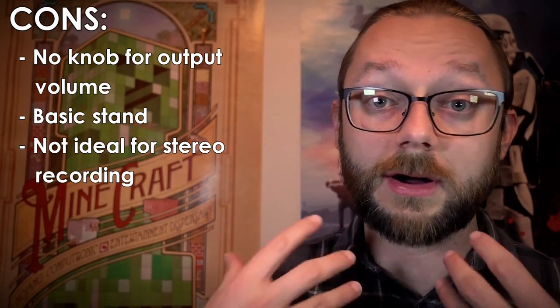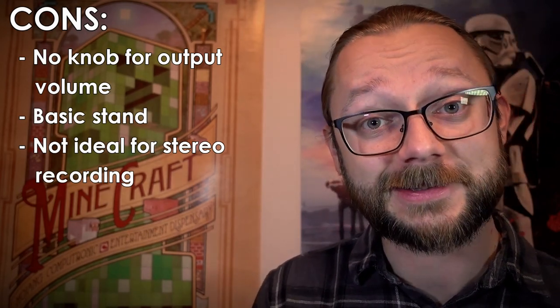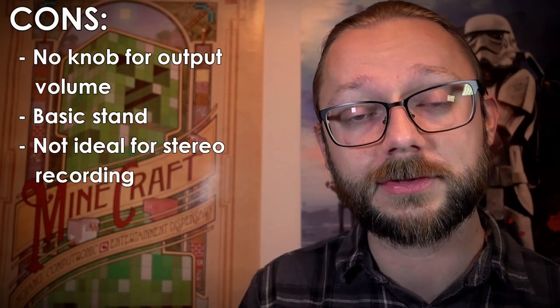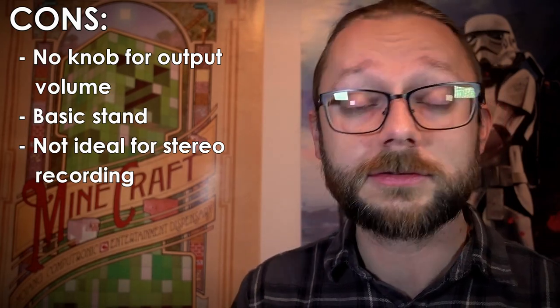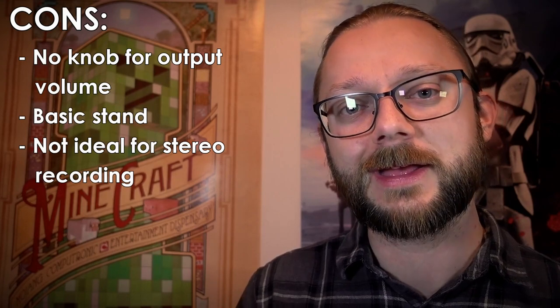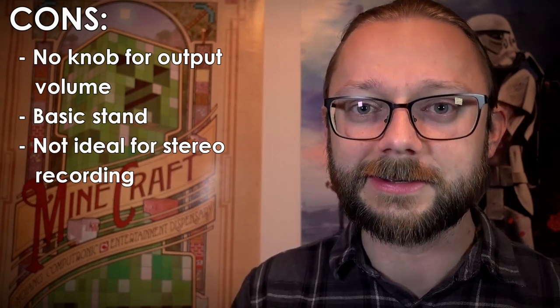So all of this is a very long-winded way of me saying, yes, you can in fact use two of these microphones for ASMR recordings, and the actual sound quality that comes out of them is pretty good considering the price point. But it's a little bit finicky to get set up, and the resulting output is not quite ideal.